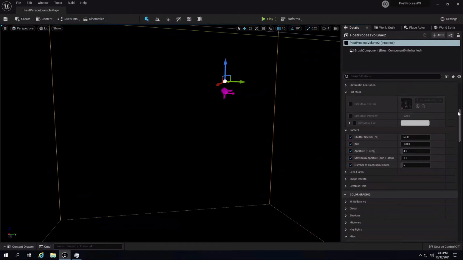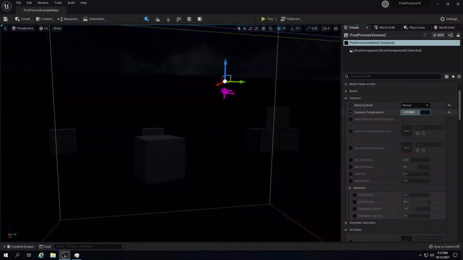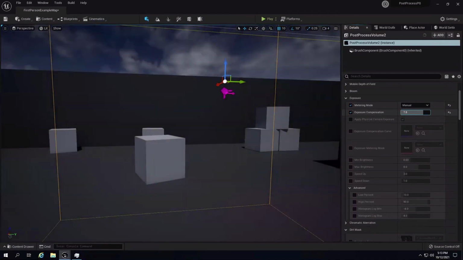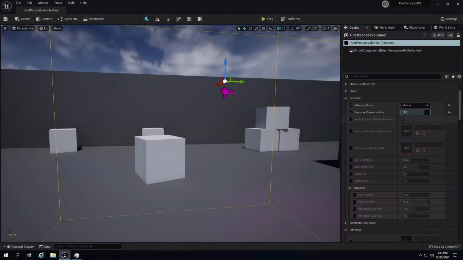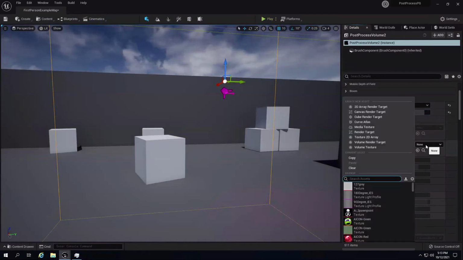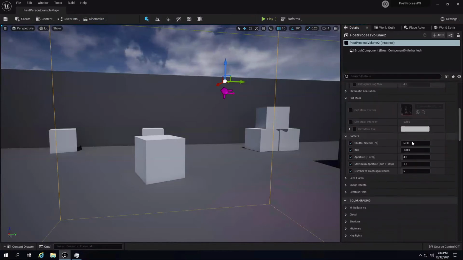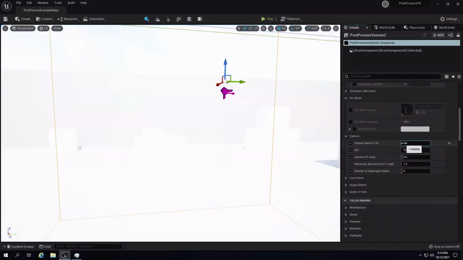Let's go ahead and go back up for a second. Let's take a look at the exposure compensation. We need to actually physically change the exposure compensation up here. Let's take a look at a couple of settings that I think I can use here. Yes, we'll apply physical camera exposure. We're not going to use anything here. Let's use a metering mask. This will be fine. We won't worry about that. Now that should give us something that we can work with. There we go.